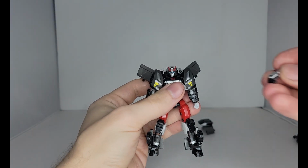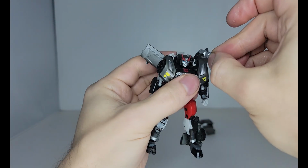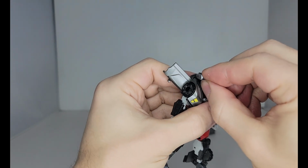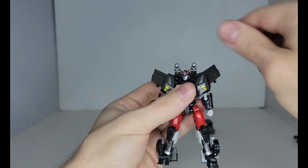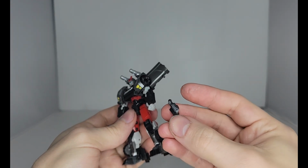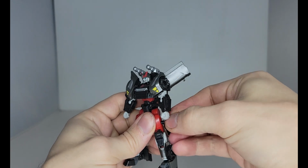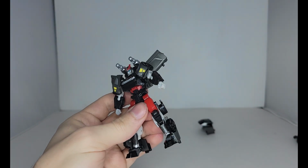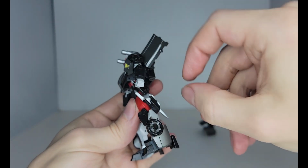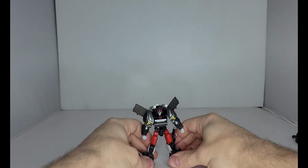And of course, you can take his little shoulder cannons, and if you angle them down like this, we can put them on his shoulder points right here on those little holes, like so. Give him his iconic little shoulder cannons. And you can take the sheath for his little dagger, and they can peg in here on his thigh, like that. And then his little dagger can just go right into said sheath, if I have it right, I think. So it can just go in just like that, or you can put it in his holding hand.